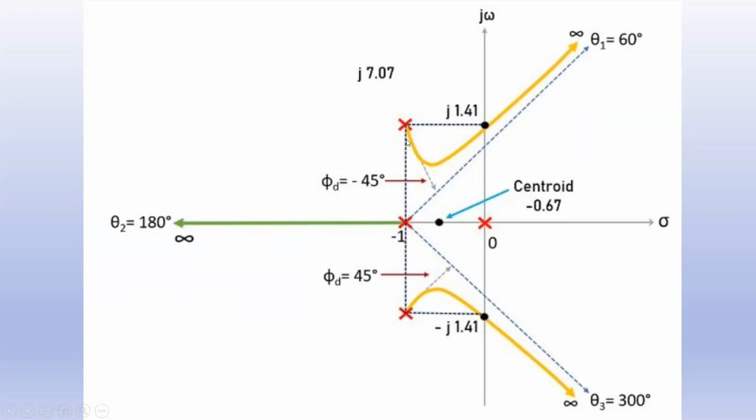It is moving in such a direction that it makes an angle of 45 degrees, and it makes an angle of 45 degrees here. And these are the root locus branches going to infinity with an asymptotic angle of 60 degrees and an asymptotic angle of 300 degrees. And this region is also lying on the root locus. The branch starting at s equal to 0 proceeds to infinity at an angle of 180 degrees. This is how the root locus can be plotted based on the following rules.